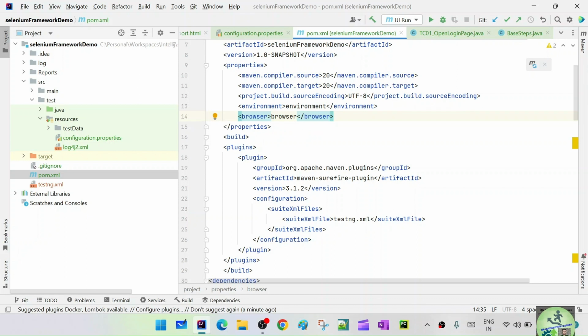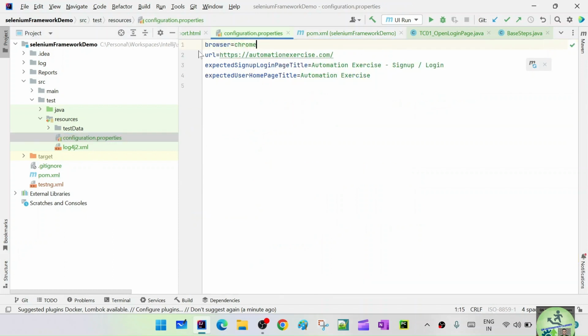Now let's get rid of our browser information from the properties file. What is our properties file? Configuration.properties. If you see, browser equals Chrome. Why are we doing this? First let me explain the demerit of this approach.